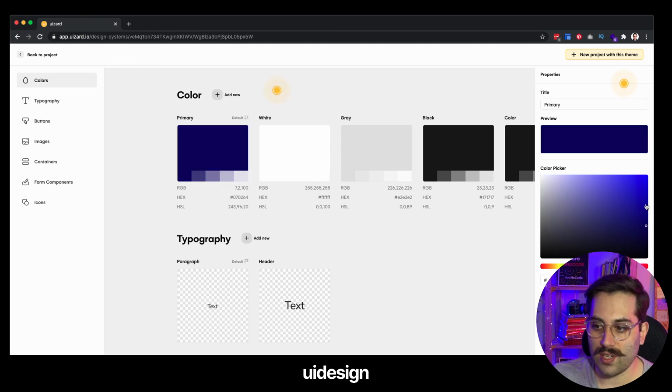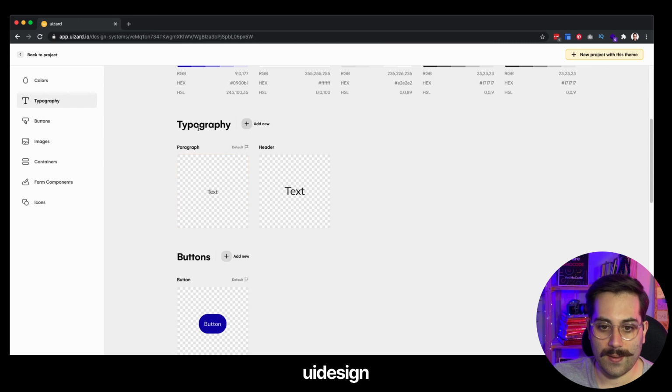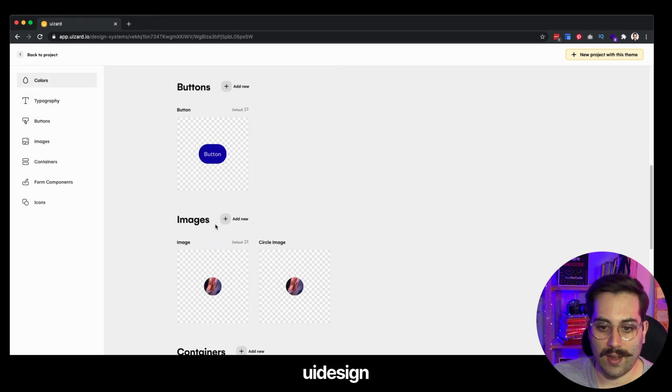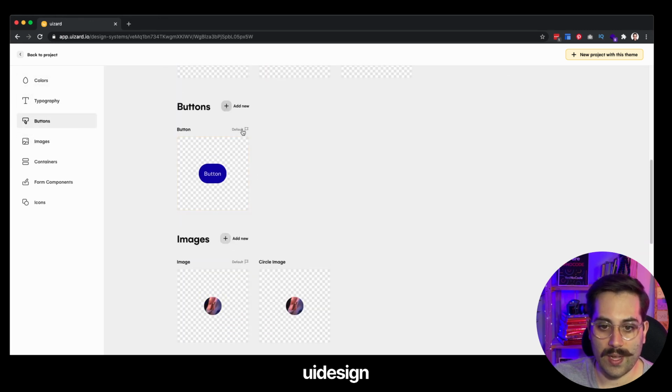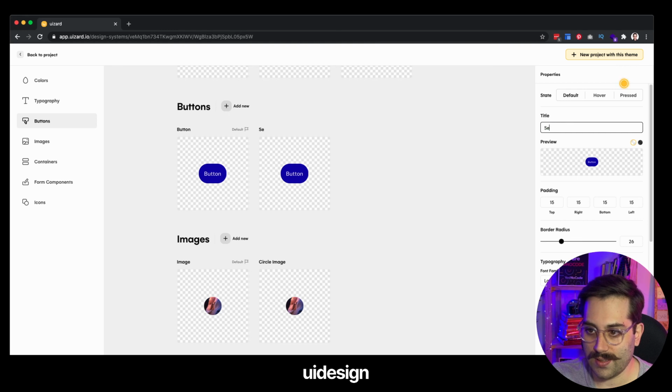So for example, if I change here, and also I can add typography, more styles. So it's really basic right now, but for example, for the button, I just have this one, and then I can have another one, and then I can, for example, say this is called, let's say, secondary, and then I can change the border radius, for example, to 100.